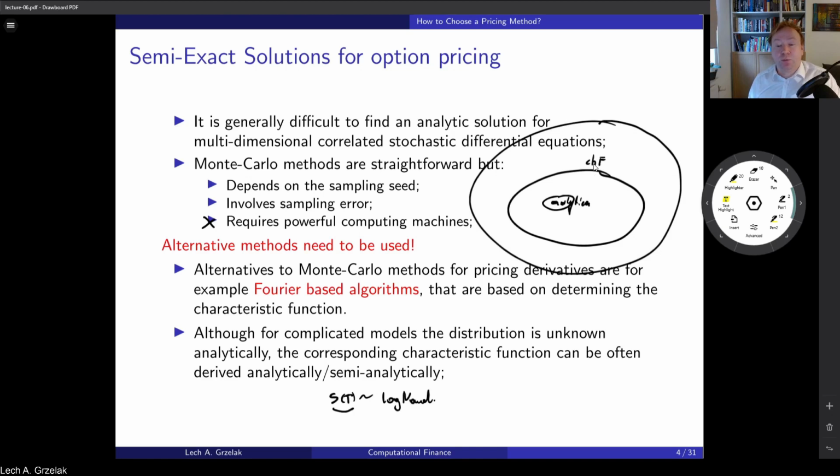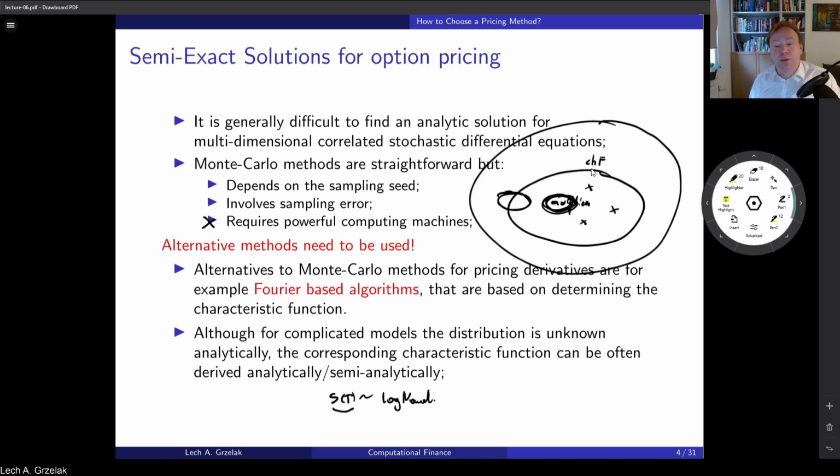So as you can imagine, for example, for the Black-Scholes model, we may know the characteristic function, and also we know the model analytically. However, there are multiple models, and this is something that we will learn today, for which we don't know the analytical solution. However, we know the characteristic function. So those are analytical solutions here, and this is a subclass of models for which we know the characteristic function. Of course, there could also be models somewhere here, for example, models which don't have a characteristic function, however, we know the analytical solution.